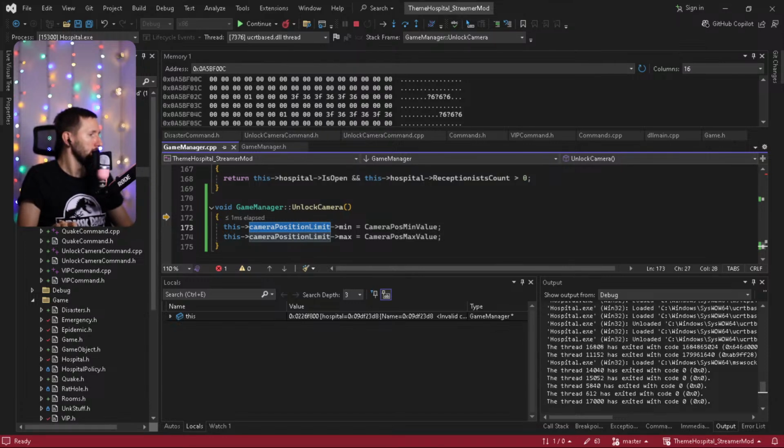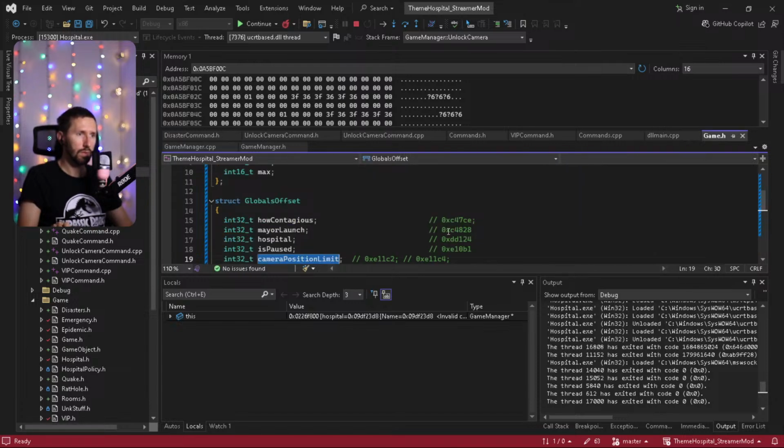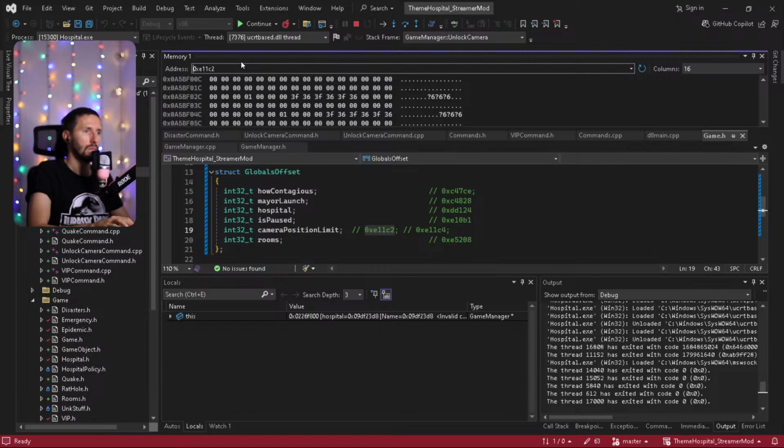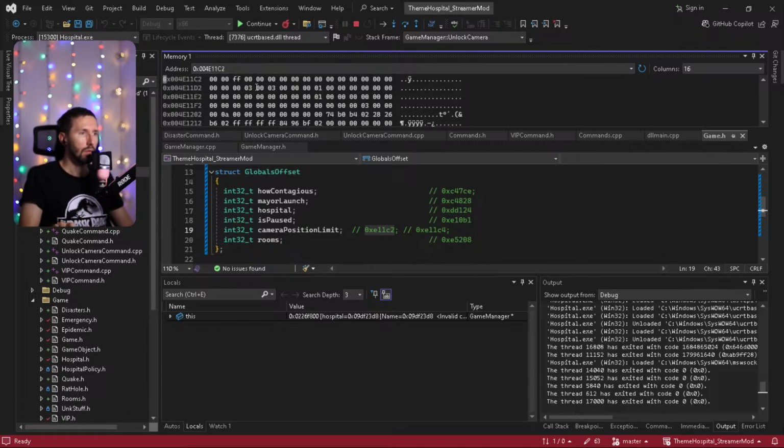So my camera got blocked. Where is my offset? This one. 0.